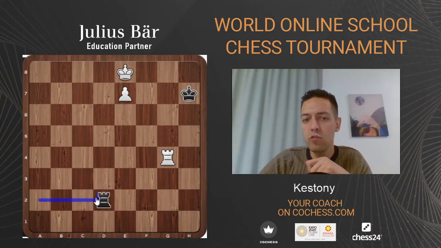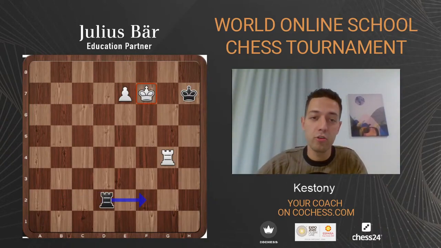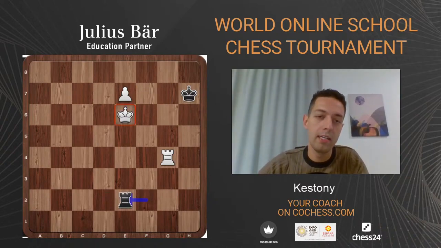So Black's rook goes to d2 and doesn't allow the White king to move to the side, and White is lurking out. So we're going king to f7. Well, Black is saying, okay, perpetual check, right? Check, check, and offers a draw, right? And now you're going to see the point of the rook of ours on g4.